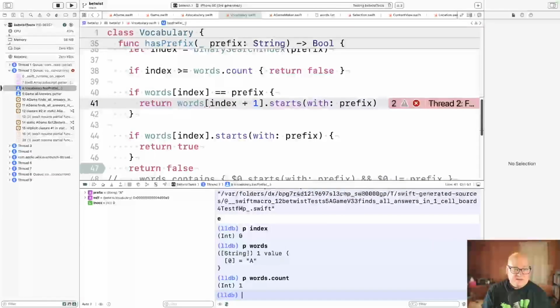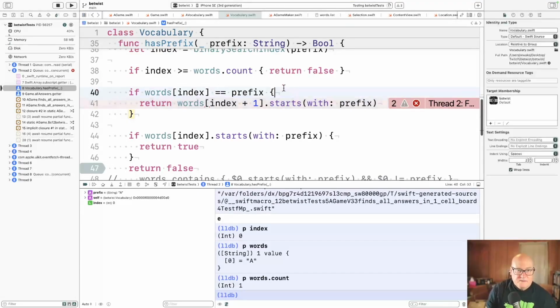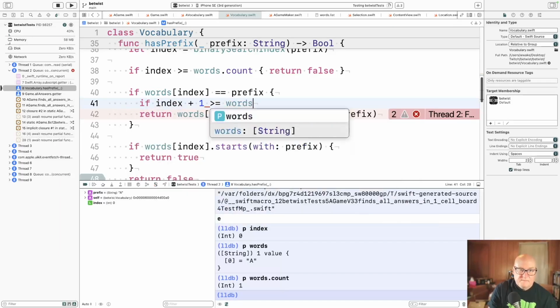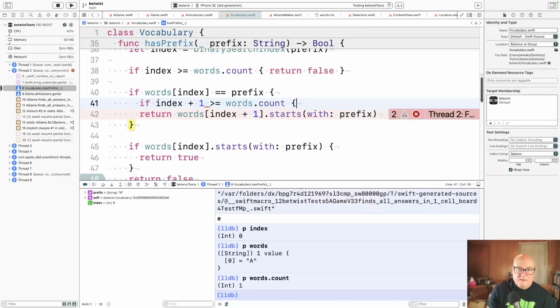If the word was found, well, I'm going to make it ugly and then make it better, I guess.